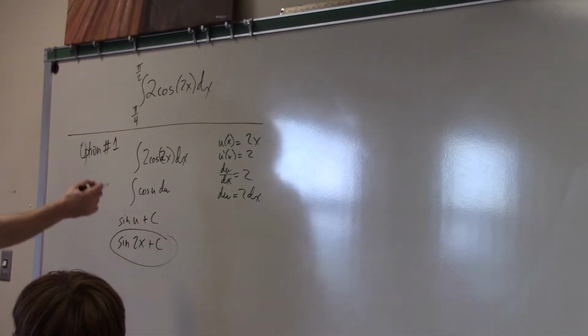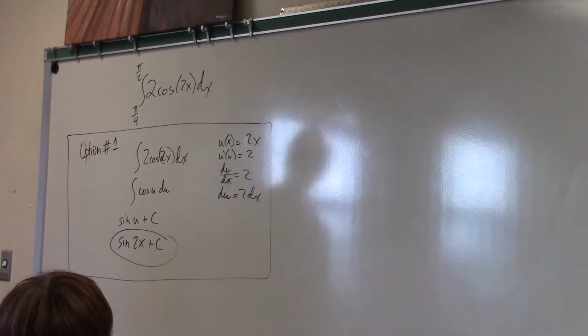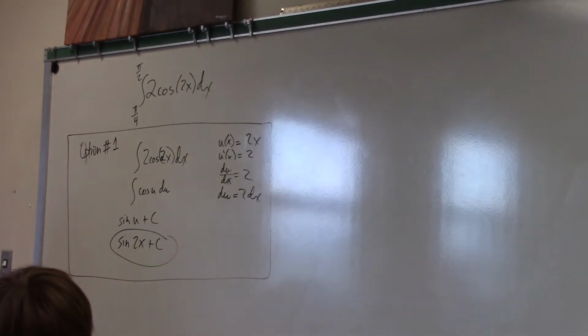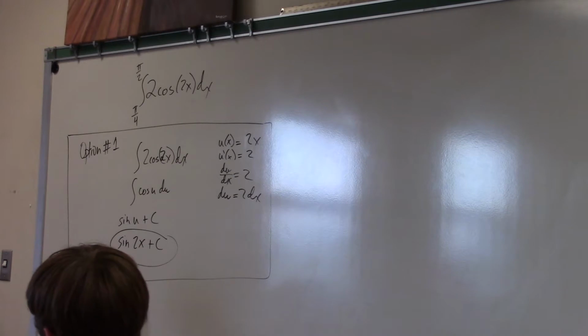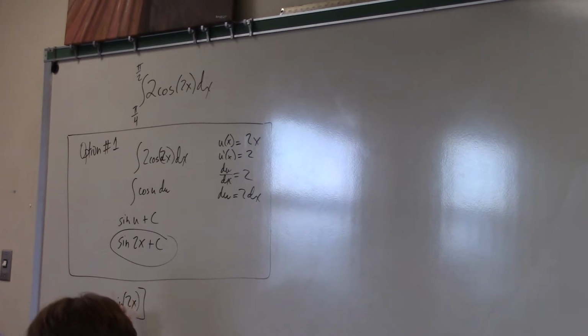Okay, so that having been solved as a side project will now be used, potentially, this is one way of doing it, by applying the FTC. And the FTC says that if you know an antiderivative, then this is just going to be sine 2x, evaluated at pi over 2 and pi over 4. So just do that, tell me what you get.